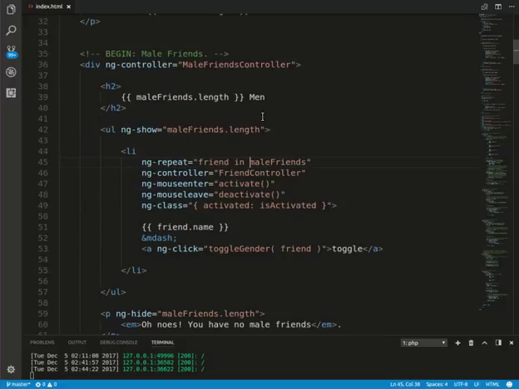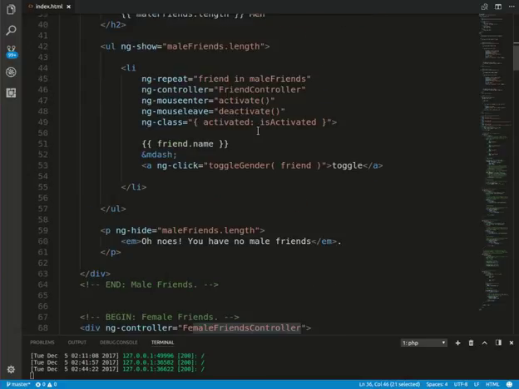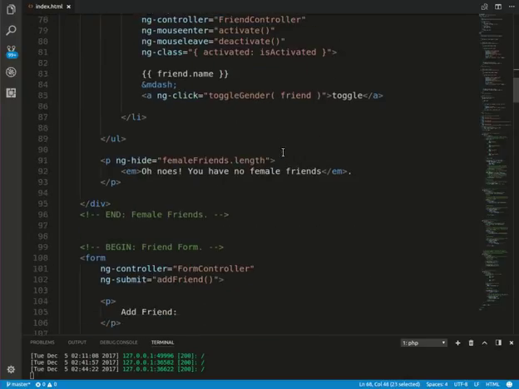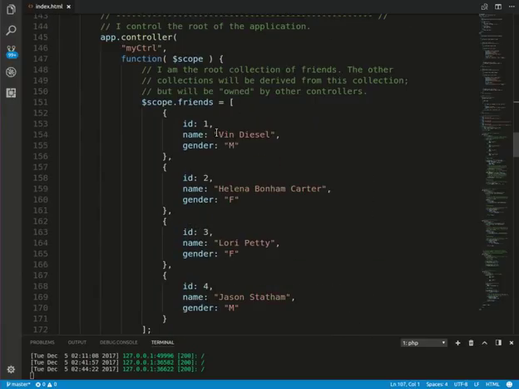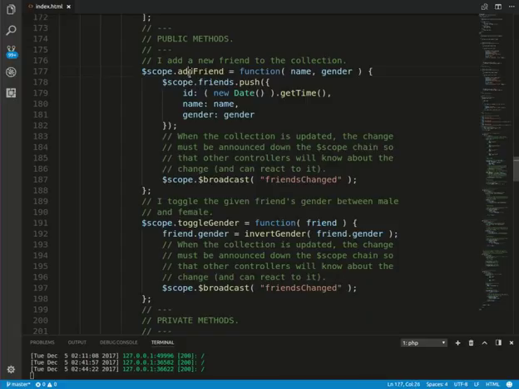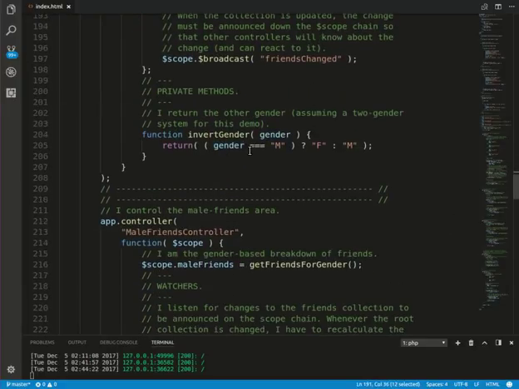Okay, let's go through the example here. We have many controllers. This controller will show the male version and this controller will show the female version, and a parent controller. Now you see the scope data in the scope, and when we add a rank, we will try to add it to the current scope. Because all the controllers depend on our rank scope, we will broadcast an event down to the other controllers and let them process it.